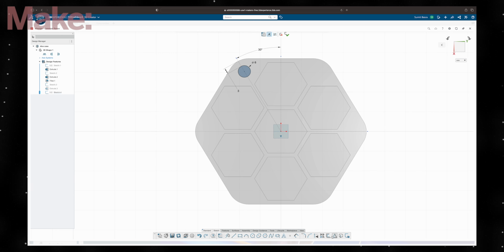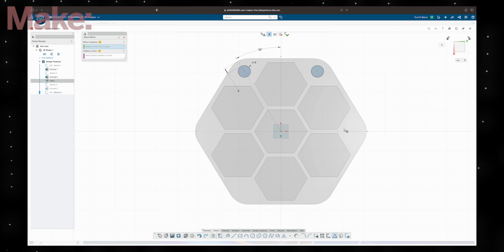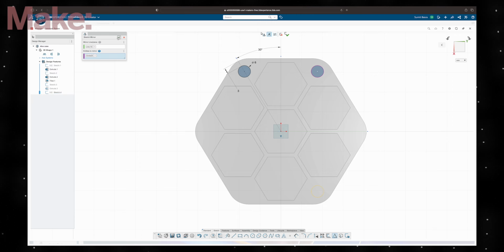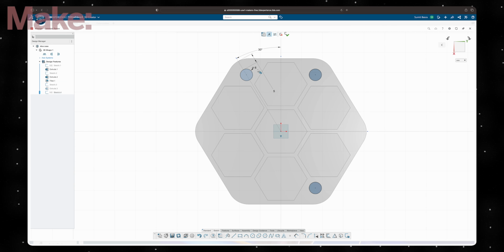Now I'm gonna go down to the toolbar and mirror that circle first horizontally and then vertically. I could just draw 2 circles and make them 6 millimeters in diameter, but this lets me get the placement I want with the first circle, and then that's automatically mirrored to the other one. We just have an extra circle in the middle as like an intermediary step.